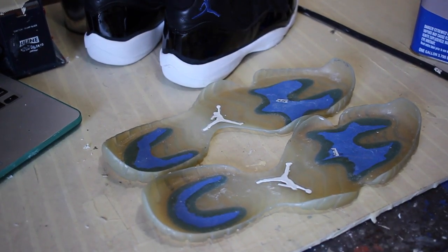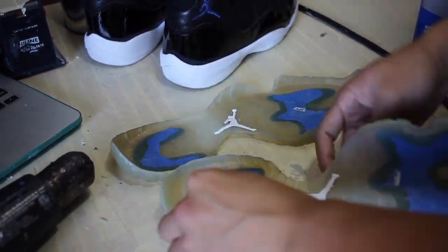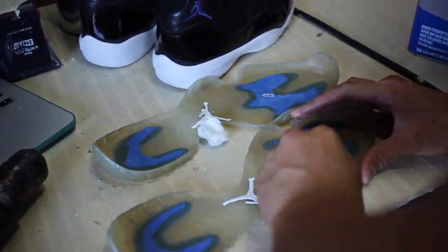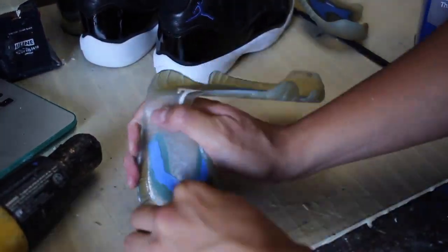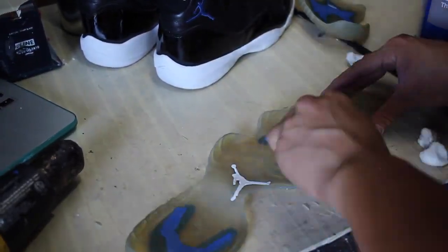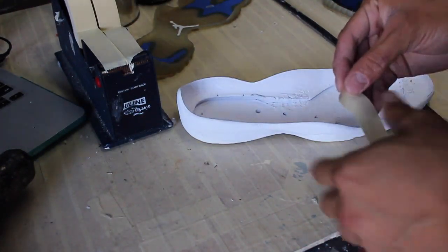So we're ready to re-glue the midsole to the rubber sole, and we're going to remove that factory adhesive that's still on the rubber sole by using a heat gun and crepe balls and acetone. Our next step is to prep the midsole by placing tape onto the midsole.